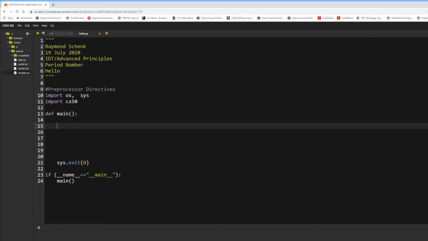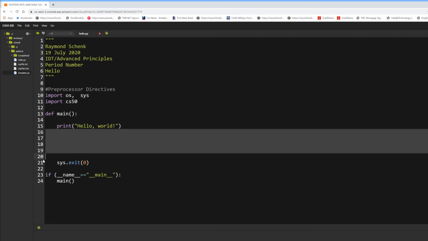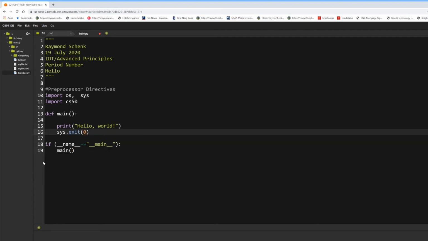You really do not want to use spaces. You want to use tabs, because if you're off by a single space, it's going to crash on you and complain. So use tabs. You get good at the tab character. So I'm going to tab over, and I'm going to do a very basic print statement that says print hello world. Because like I said, we do hello worlds in the beginning of our code. And I really don't need all these blank lines because that's all we're going to do in this program.